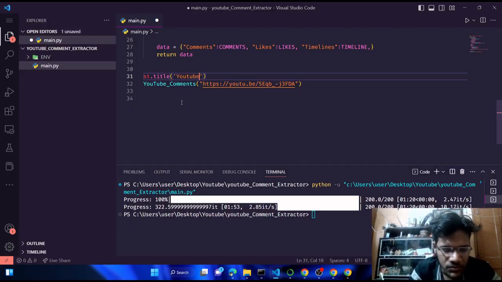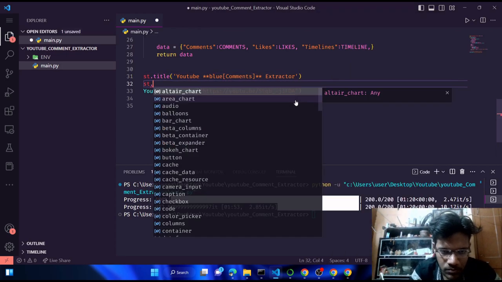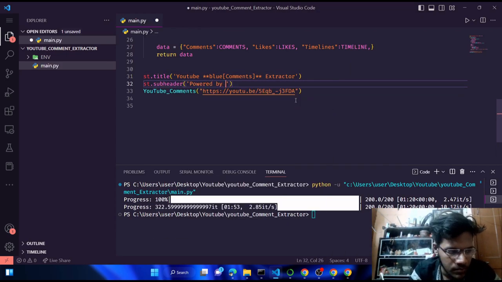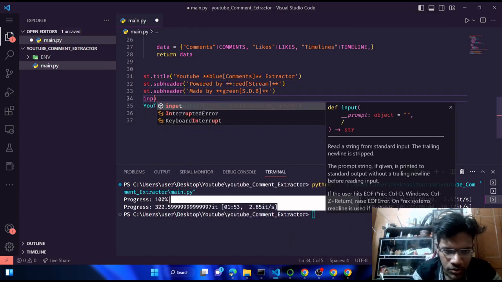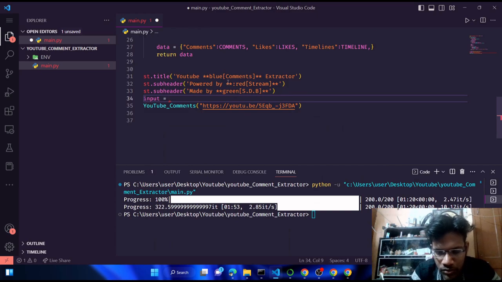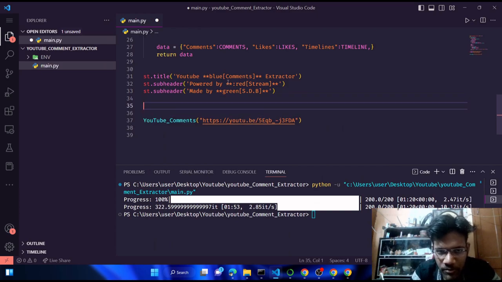Okay, so we're creating a basic web page. So till now we have created the header and the subheader. Now we have to take the input of the YouTube link from the user, manually, not in the automatic section.